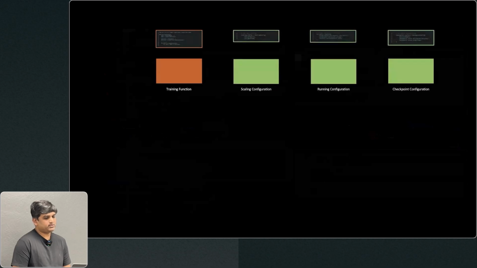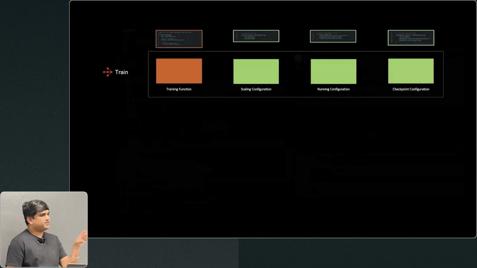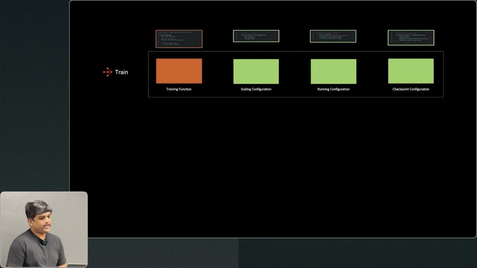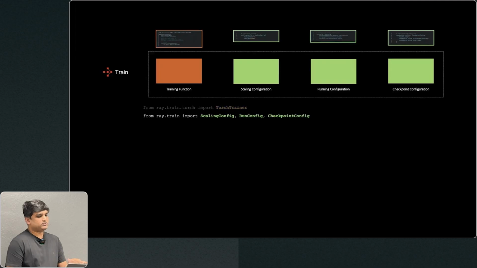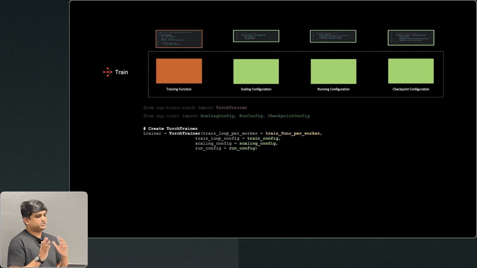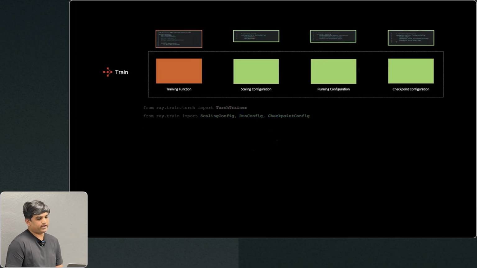So you have your training function. This is the pure PyTorch code, which is running probably on your laptop or on any virtual machine. And these are the configuration details. Together, this is Ray Train. You import TorchTrainer and all these configurations from Ray Train, and then you thread all this together using this TorchTrainer driver.